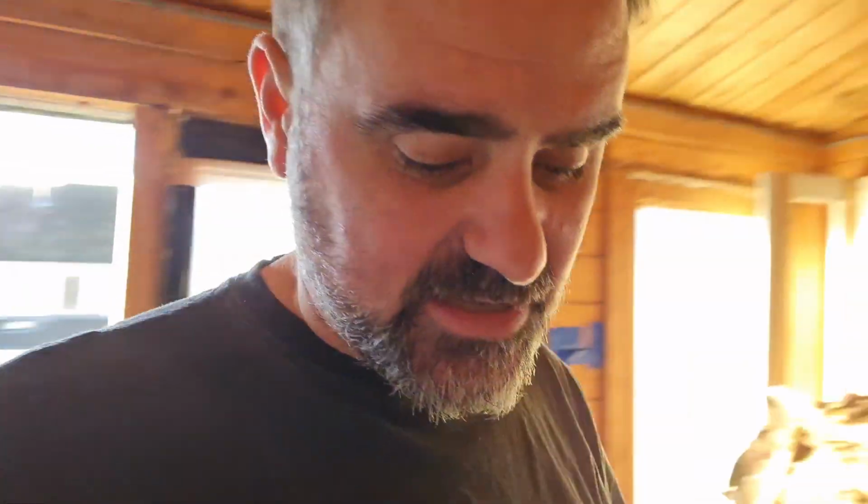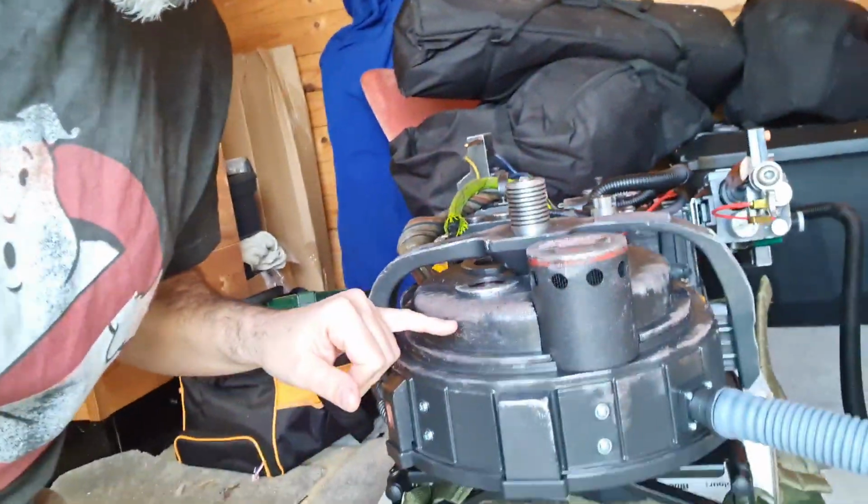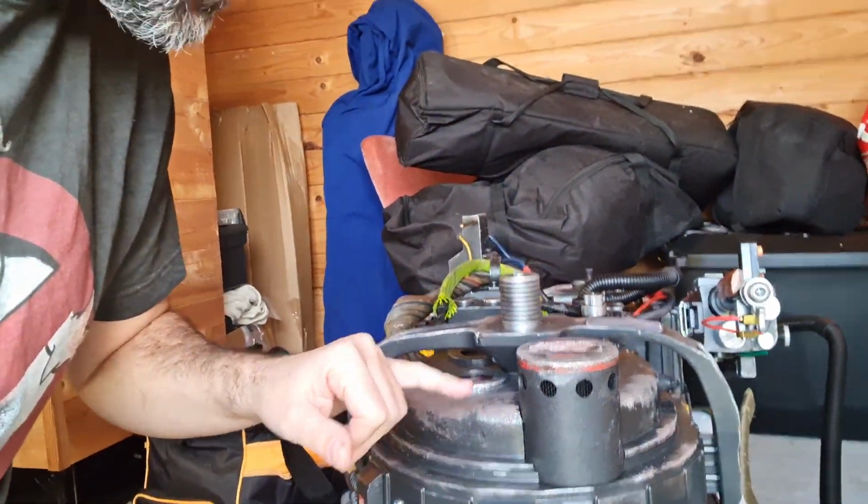Welcome back to part three. We are now looking at doing some more weathering. Oh, in the light, this looks fantastic. Look how good this looks.